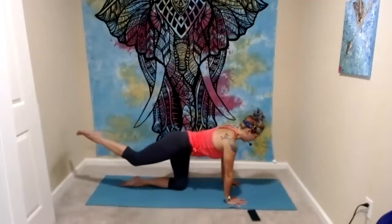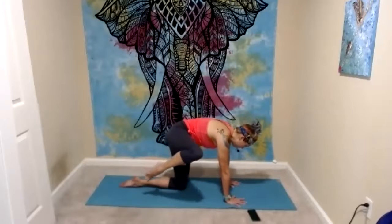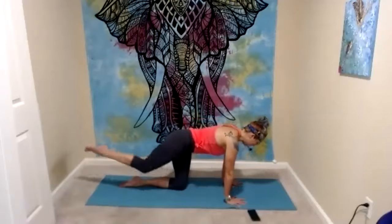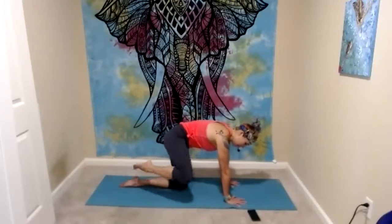Inhale, extend it back and up. Exhale, squeeze. A little bit of rounding in your back, a little bit of push through the hands. Pull that navel in. Inhale, lift. Exhale, squeeze. Bring that knee to the shoulder.